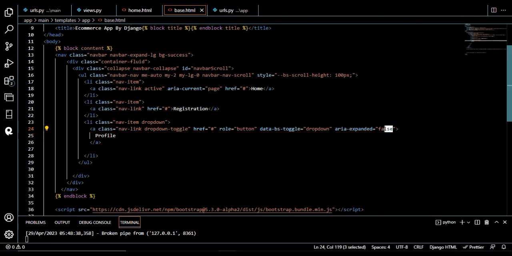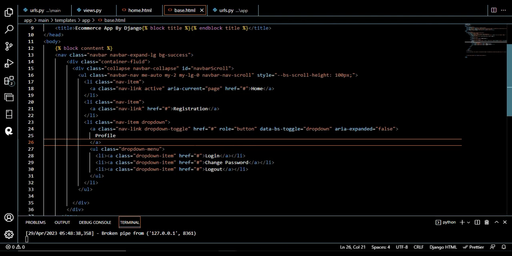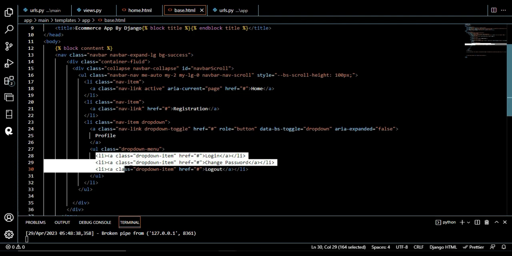Then we can add the second unordered list for the dropdown menu. Inside this menu we can add items such as login, change password, and logout. Inside the dropdown menu we can add different types of titles, for example a menu bar, just inside this dropdown menu.